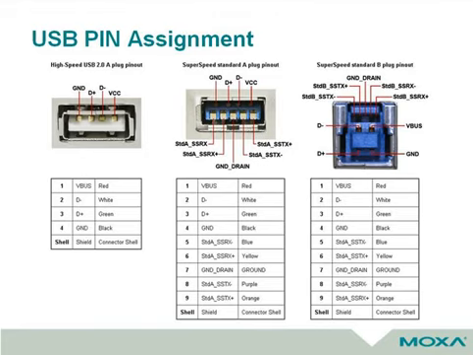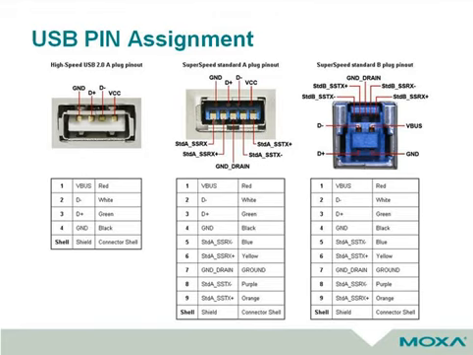The ground, D+, D-, and the VCC pins are required for USB 2.0 communication. The additional USB 3.0 pins are 2 differential pairs and 1 ground. The 2 additional differential pairs are for super speed data transfer. They are used for dual simplex super speed signaling. The ground pin is for drain wire termination and to control EMI and maintain signal integrity.